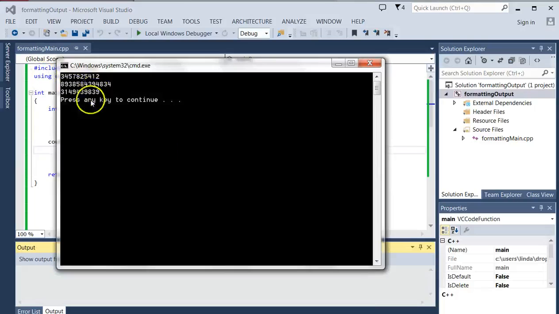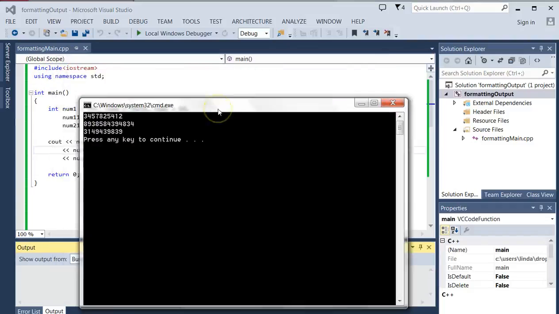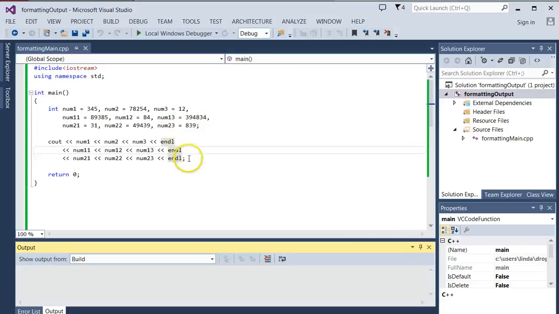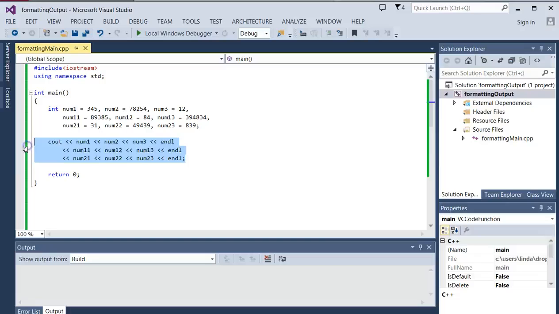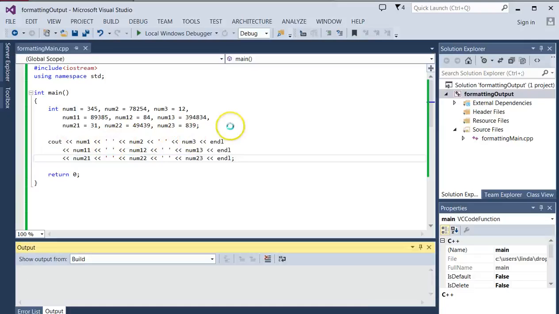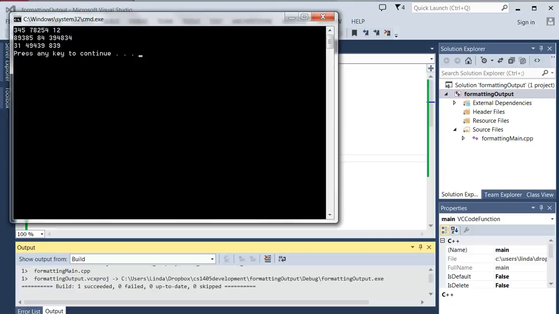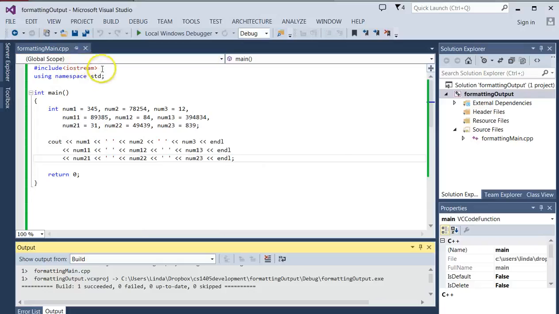Here all the numbers are bunched up, so they're just messy. So the first solution to fixing this would be to add spaces in this. So let me paste some code here that has a space between each one. And now when I run that, they look better because you can see between the numbers. So that's a good thing. But they're still messy. They don't line up. They don't look neat and tidy. So we want to learn a way that we could make these numbers neat and tidy and in order.